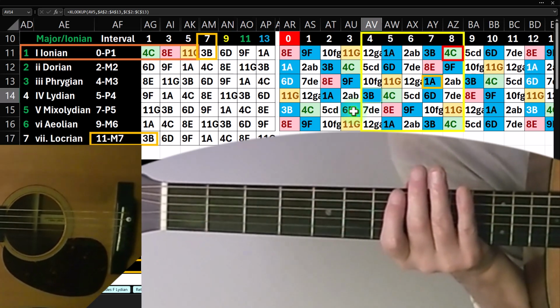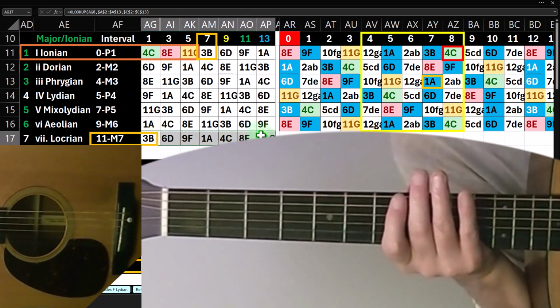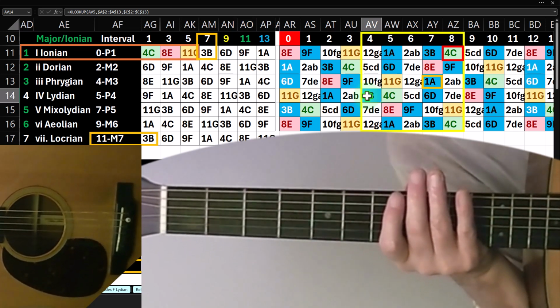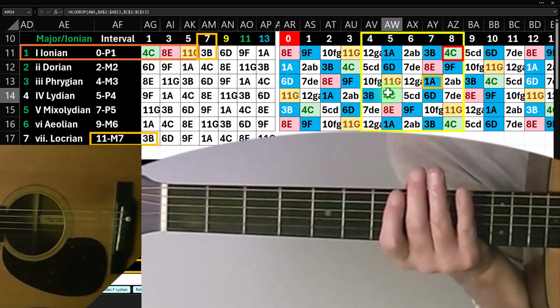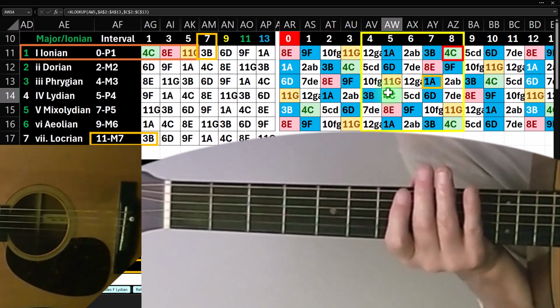So at the very least, I would like to know the intervals so that I can build a chord off of that B note, the one note that a lot of people just kind of leave off. And that's also the leading tone that gets you back home if you're talking about a major scale. In any case, that's going to be the idea.